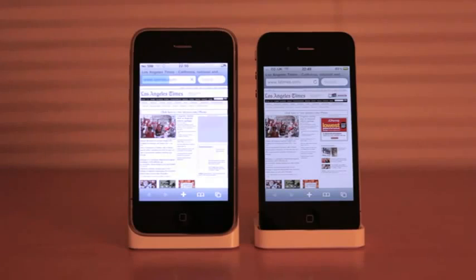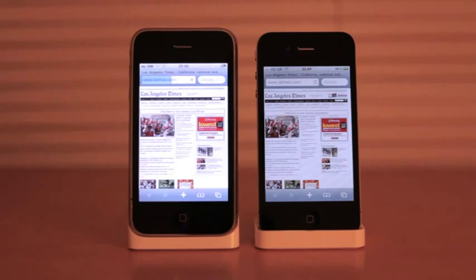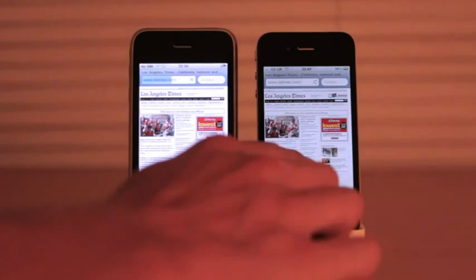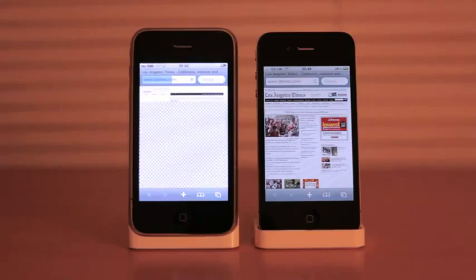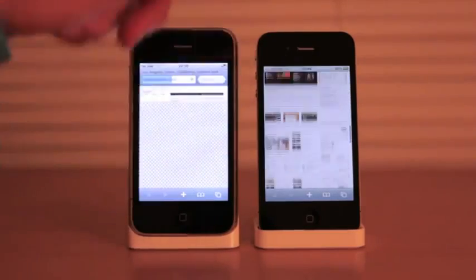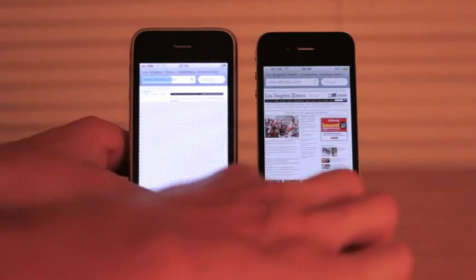Let us rock and roll. No, my luck, this will take days now. It looks like it's doing stuff now. Keep this on so it doesn't turn off. Right, I might just actually quit this because it is taking a long time. Let's see if we can actually scroll. There you go, you get the typical black bars. The iPhone 4 you don't. So that's pretty nifty. Anyway, I'm going to quit out of that.